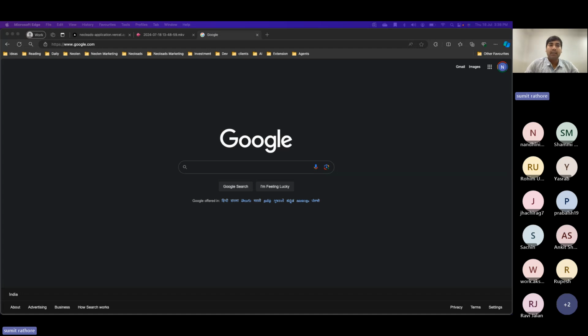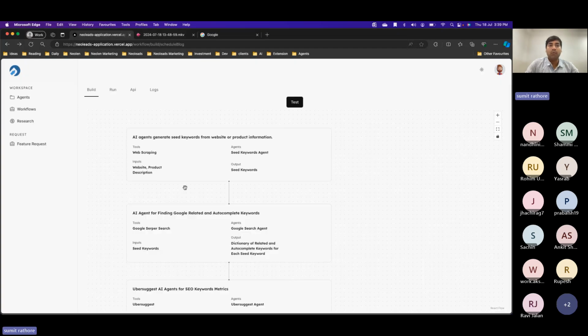So basically we are helping a startup to automate all these things. I'm going to show you one simple demo in which we automate one part of SEO. So you have a website, and now you are doing SEO optimization. You are figuring out those keywords which can help you increase the traffic on your website.